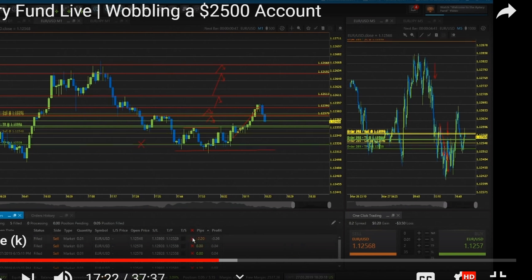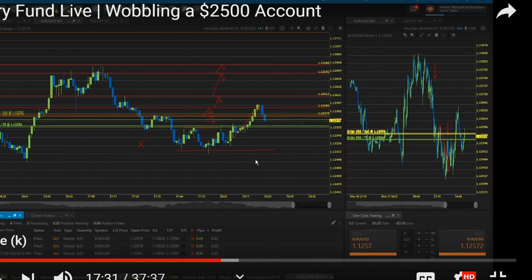And we're going to take off one of those positions. So now I'm down to four positions on this trade. The point I'm trying to make here is, in order to trade in a small account using the wobble technique, you have to get into this practice of making sure that you're balanced, that you're not getting overexposed to a trade, right?